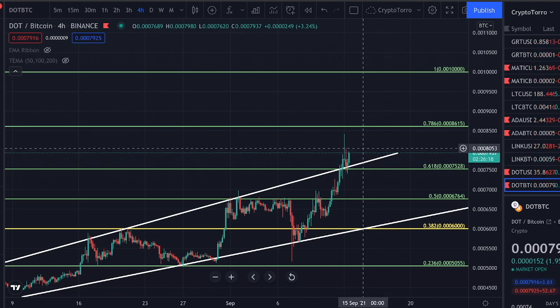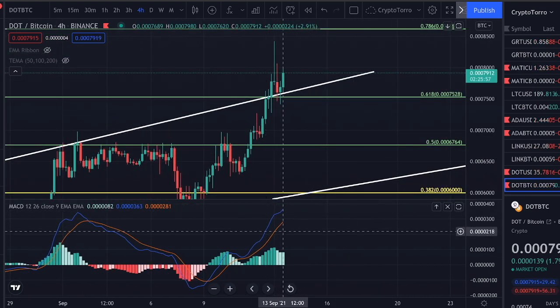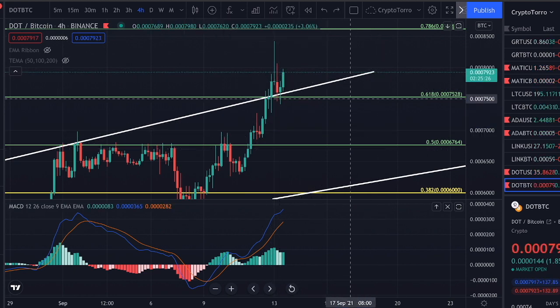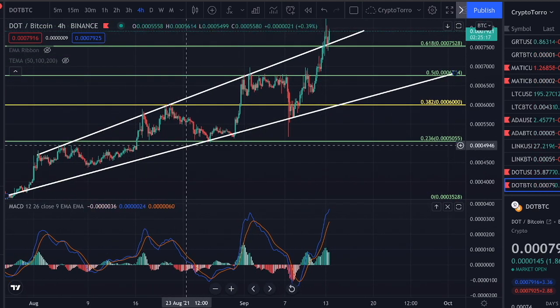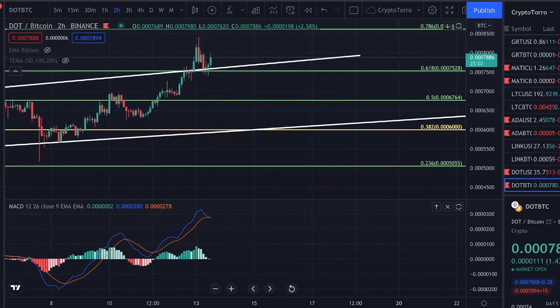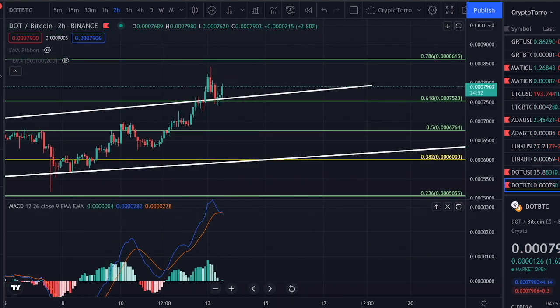Polkadot is performing very well lately, and if I take a look at the MACD on the 4-hour timeframe, it is going parabolically towards the upside and clearly not seeing a crossover anytime soon. However, the current market is heading in a downward direction, so it might be possible that this will be a fake breakout above this ascending resistance. We might perhaps see a decline and re-enter this broadening wedge before being able to break out towards the upside.